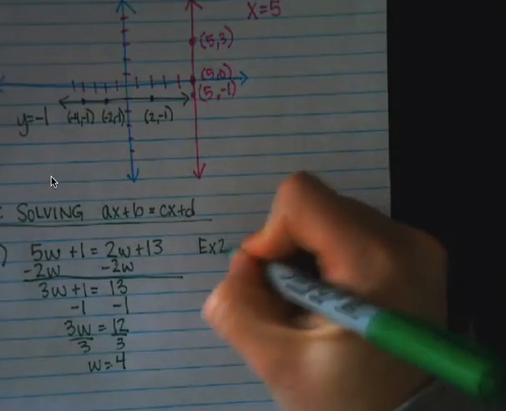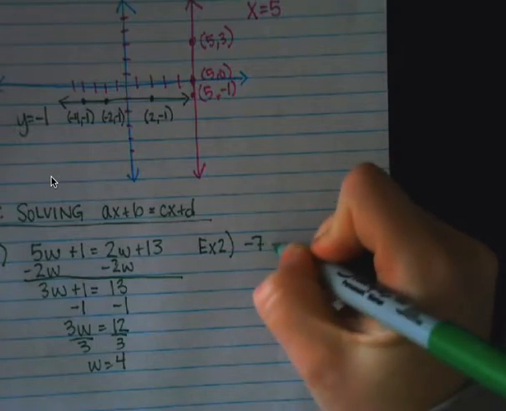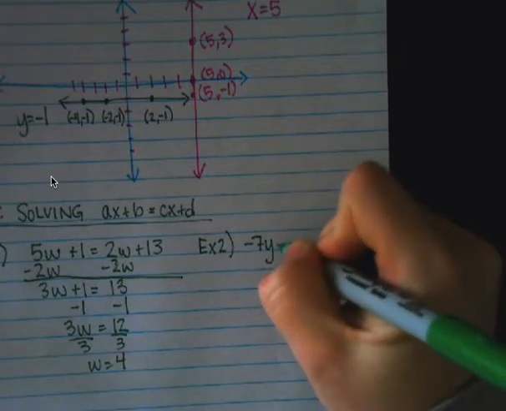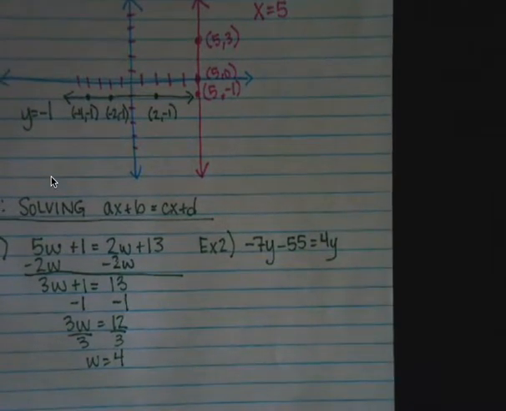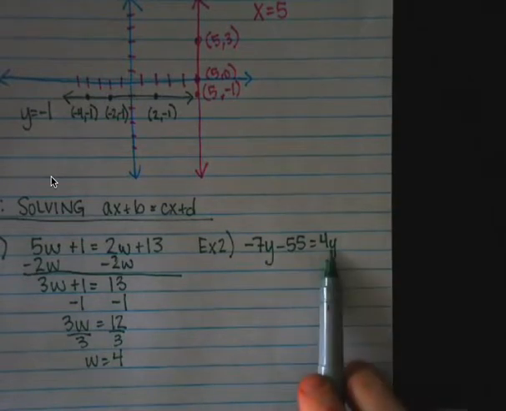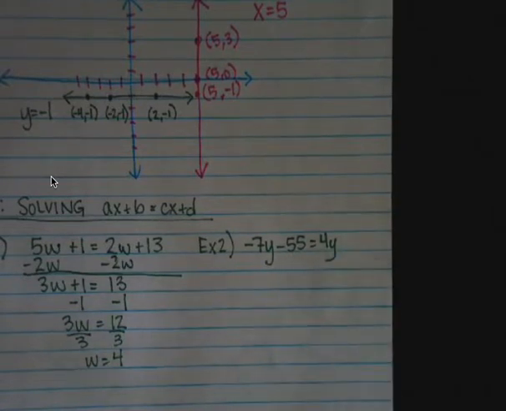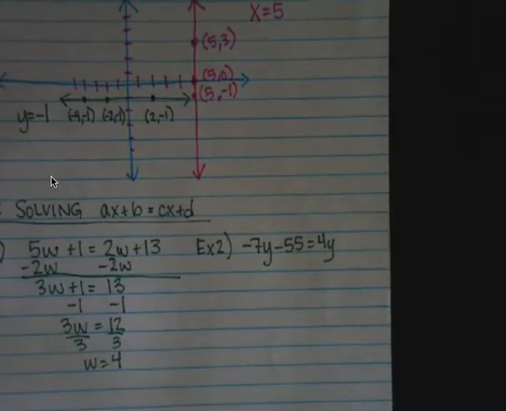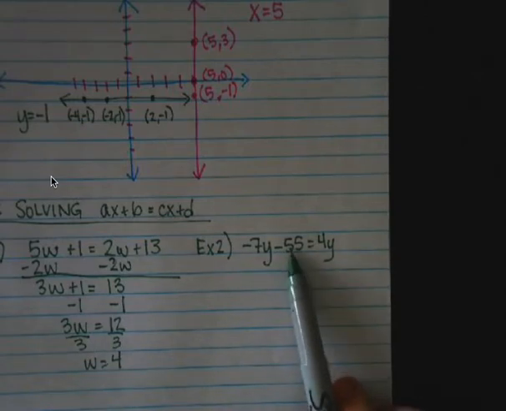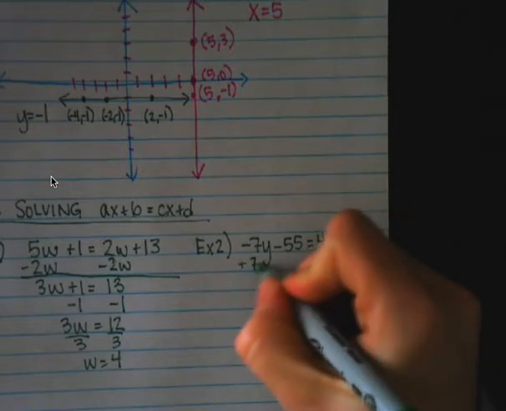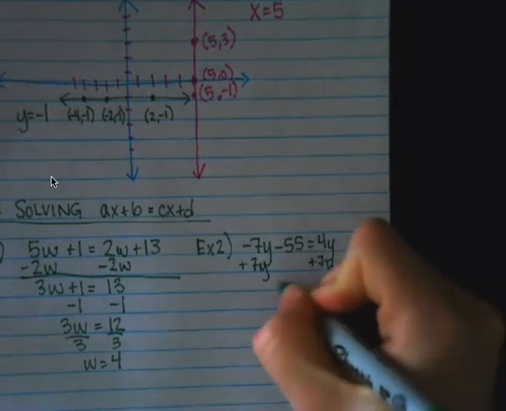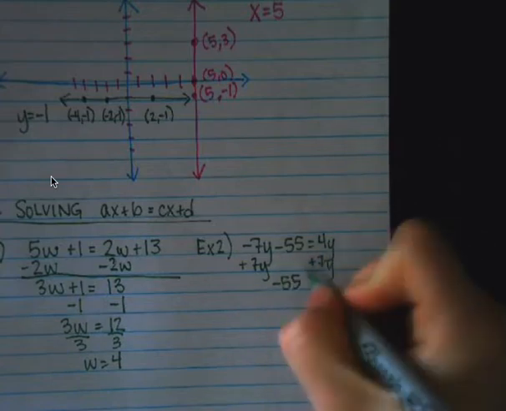Another example is actually easier than the first one we did, but sometimes trips up students because there's variables on both sides but not numbers on both sides, so they don't know what to do. Personally, I just want to do fewer steps. So if there's only a number here, I'm just going to make this my number side, meaning I'm going to add 7y. Don't forget that negative on your 55.